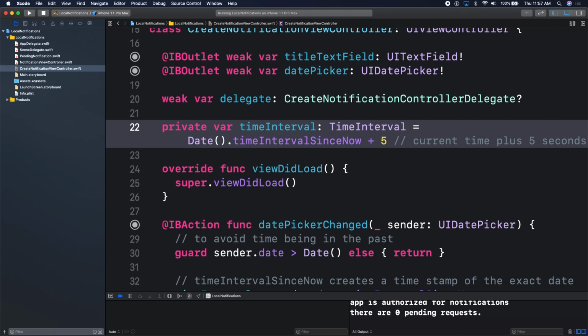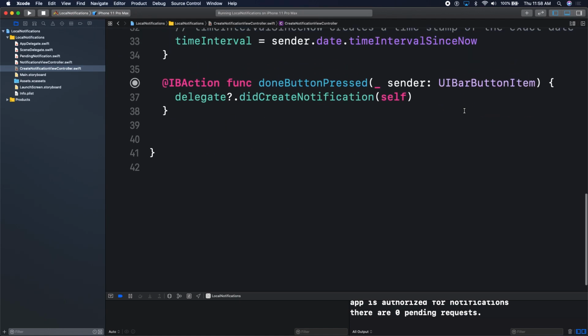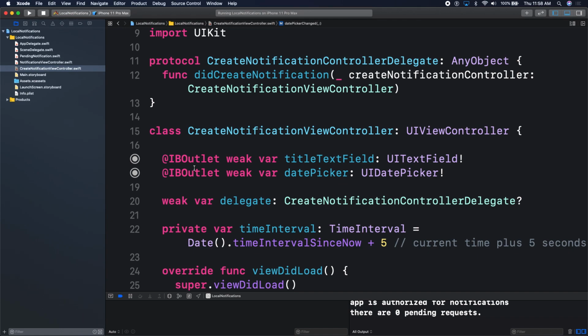Right? Wouldn't that always make the date picker to be? No, the date picker is going to override that value. Oh, okay. But in case I come here and I just create an event and I do not use my date picker, it will just do it 5 seconds in the future. Right, but I'm just asking, because right now we're saying that it's equal to date plus 5, but then we're saying that the sender date has to be greater than date. We're protecting our app in case a user comes to this view and creates a local notification without changing the date picker. Because if I don't change the date picker, I'm not coming down to this logic here. Do you agree? Right. But if my user comes in and just clicks on the done button, it will create a local notification with that date plus 5. Exactly. Does that make sense? Yeah. Because other than that, the value would be nil. It will crash the app saying cannot create a time interval with 0.